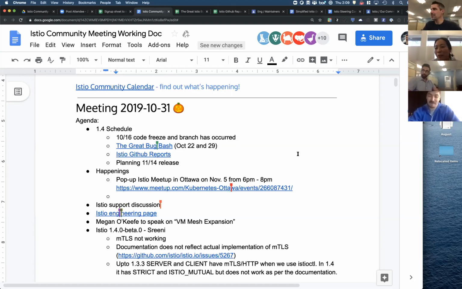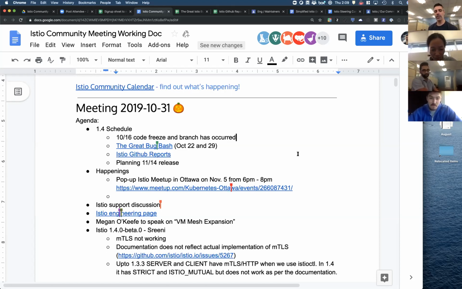It says RSVP are closed. Oh, is it already closed? It's full? I don't know. You need to register for the Eventbrite. Okay, I was going to say that would be quite astonishing if it was already full.